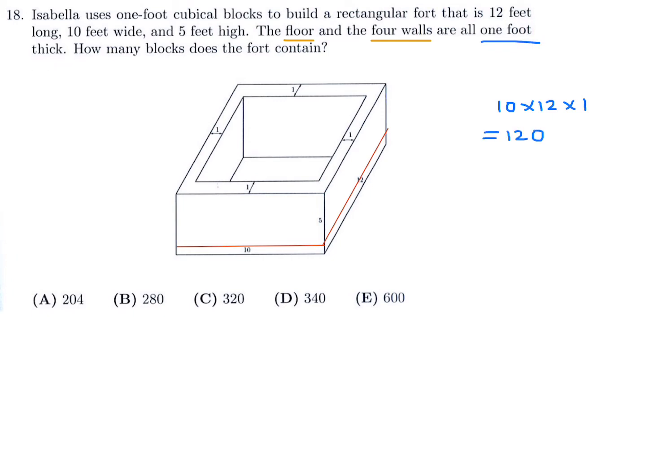So that is 120. And each of these 1 foot cubicle blocks has a volume of 1, right? Because it's just a 1 by 1 by 1 cube. So 120 obviously would contain 120. So that's the floor. So it contains 120 of those cubicle blocks. Now we have to look at the 4 walls. So let's chop this like that and that like that. And when you chop it, you'll notice something interesting that each of these become the same dimensions. If you use the first one that is closest to you, you'll notice the dimensions of that wall are 10 by, be careful, this is now 4. Even though top to bottom is 5, we had to use the bottom 1 for the floor. So we're just left with 4 from here to here. And then of course from there to there is 1.